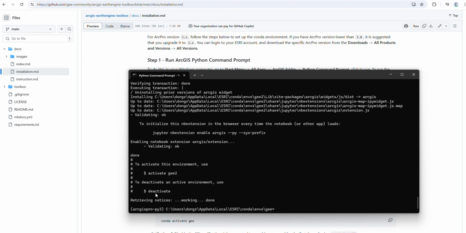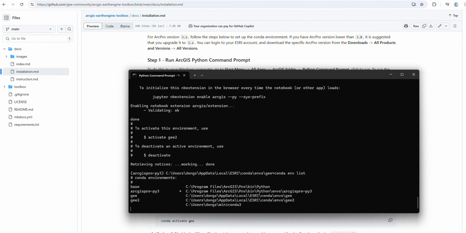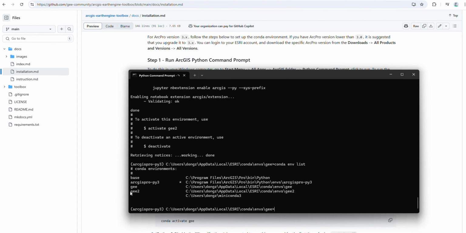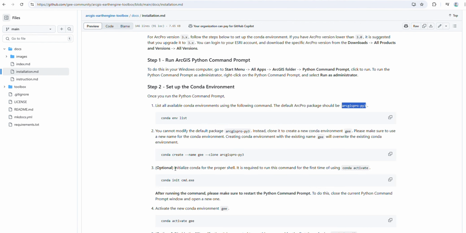Okay, the installation has been completed. To double check, we can type the same command, and then you will see this GE installed. The next step is optional.